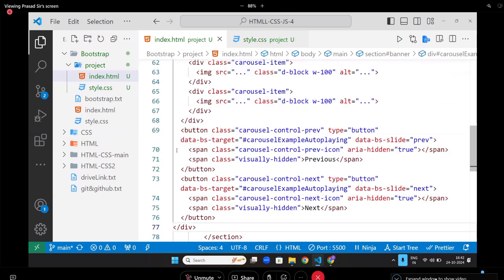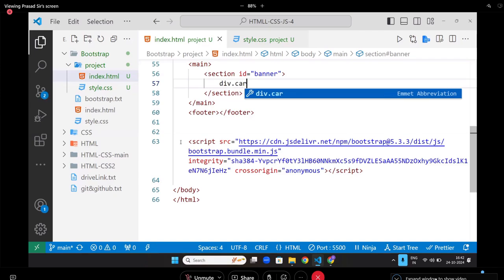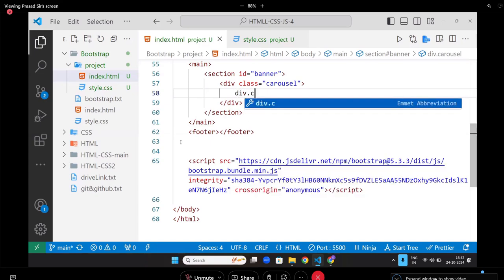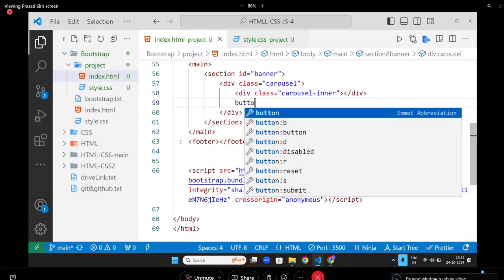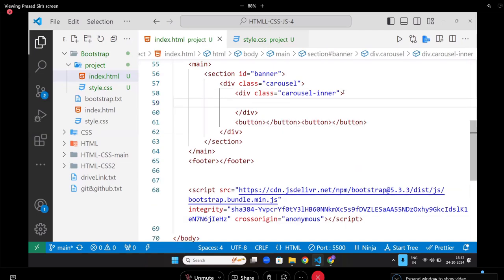Now, if you want to create it on your own, a basic template is very simple. Basically, carousels, if you write div class carousel, it will give carousel. And inside this carousel, you have to give three things. One is carousel inner. This will contain the slides. Carousel means slider. Whatever sliders you want will be inside this. And you need two buttons. One is for the previous button. One is for the next button. And after this, inside each carousel inner, you will have something called carousel item.